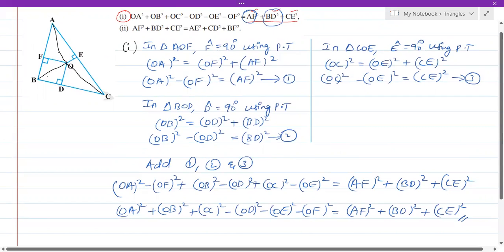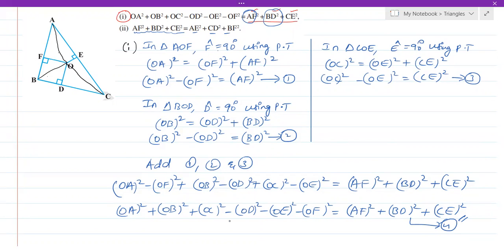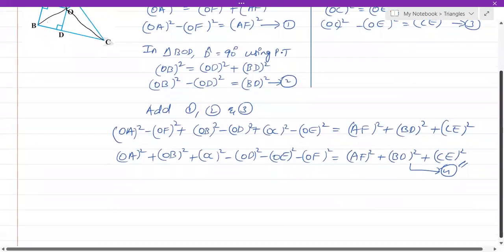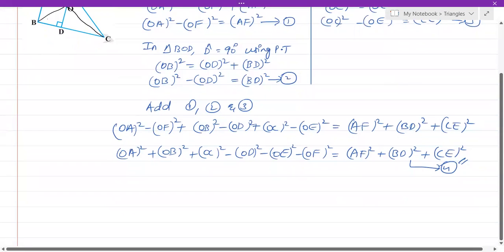Now I'll take it as a task. If you observe, we have already found this, isn't it? We have found it here, right? Let's take this as equation 4. Similarly, find AE square, CD square and BF square. Add all those. The answer that you get will be equal to equation 4. Therefore, you can tell these two are equal. Or here itself, we can make some arrangements, or we can do some corrections.